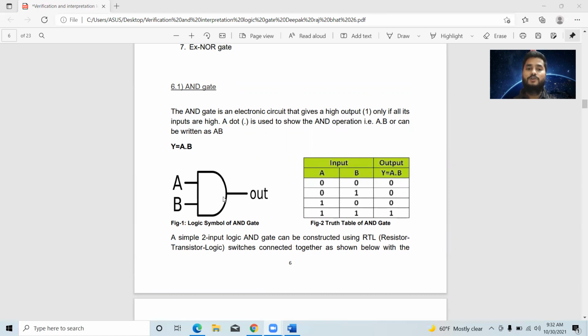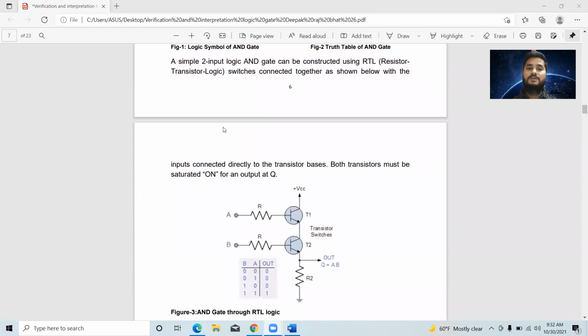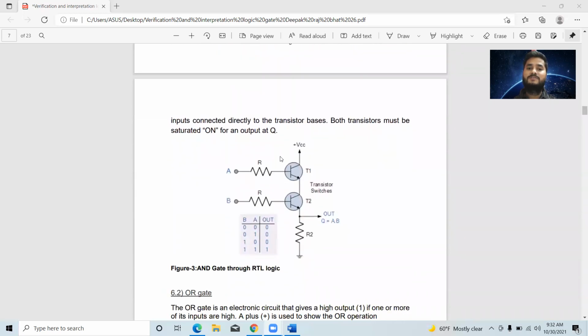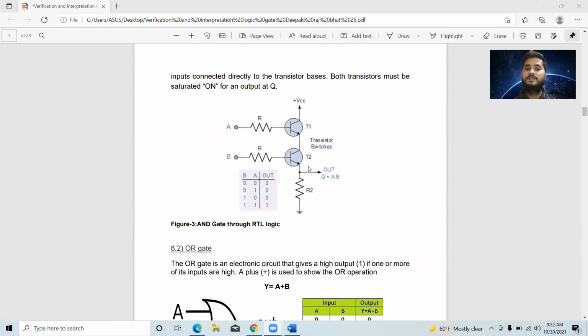This is the logical symbol of AND gate, and this is the truth table of AND gate. And the electronic circuit of this AND gate by using RTL, resistor transistor logic, is as shown in the given figure.